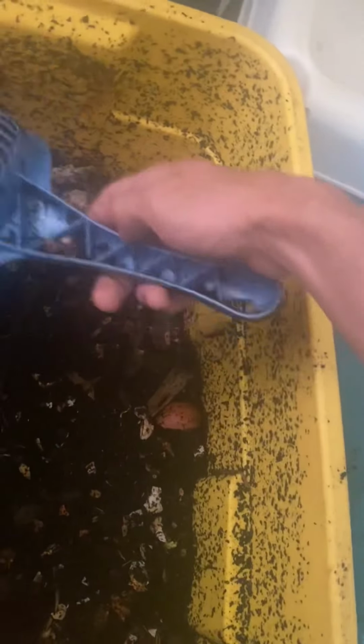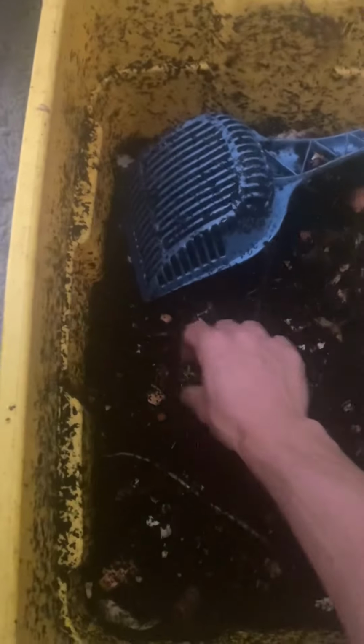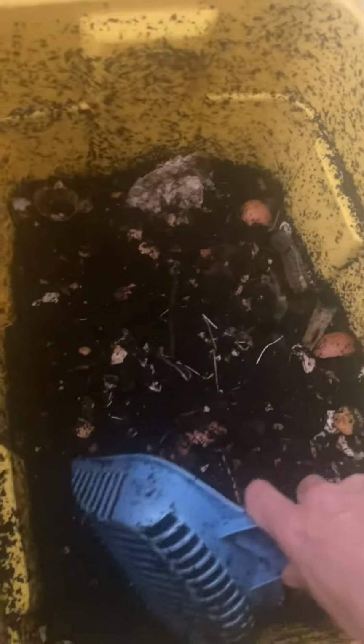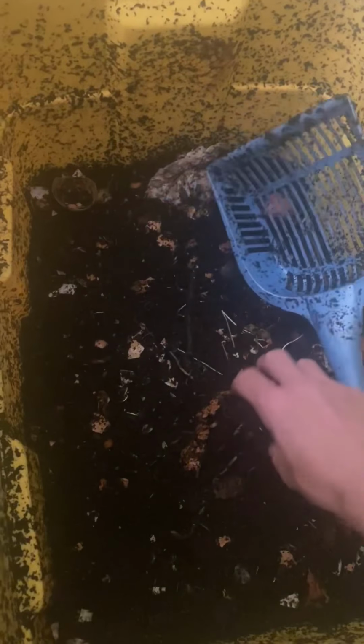So here we've got my compost. I just throw a bunch of worms in, and feed them every now and then. You don't want to feed them too much, or it'll get pretty gross in there. You just want to feed enough that they're going to be eating it, right? And of course, when they run out of food, you throw in more food scraps or whatever.